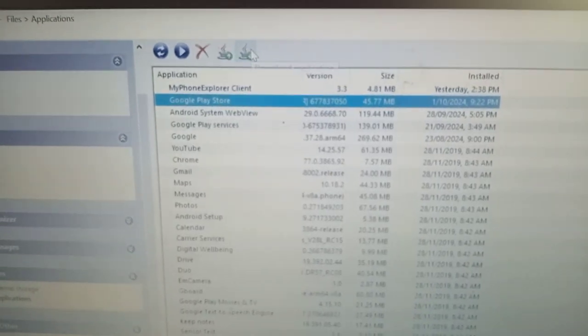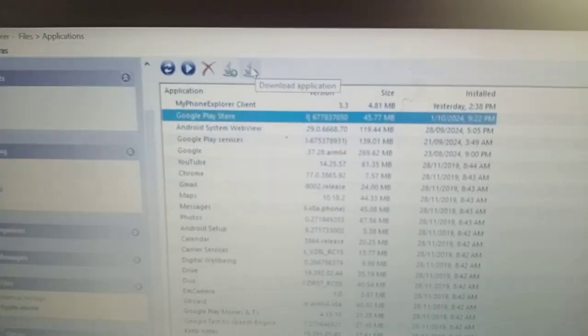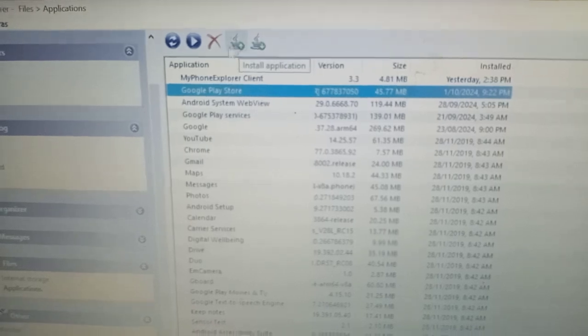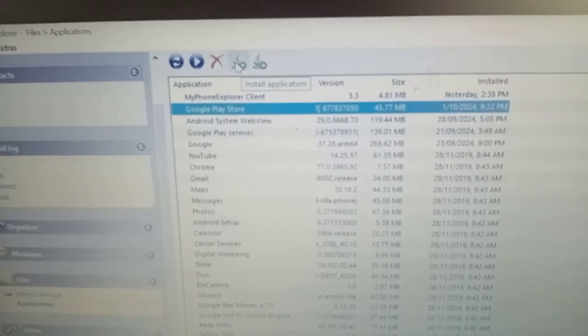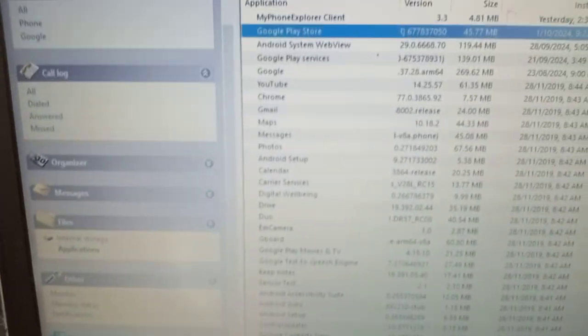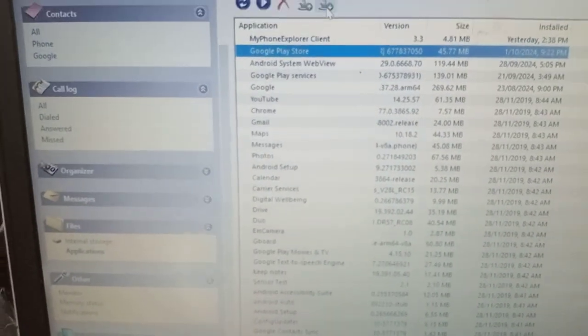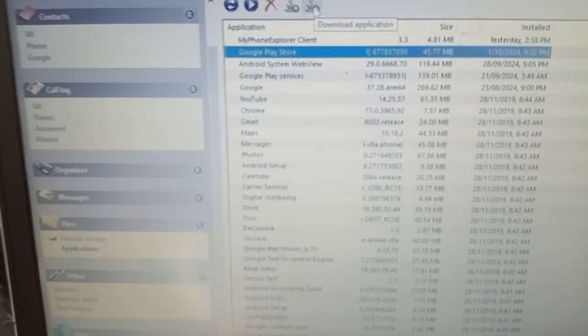I have gone over this before in a different video. So what you would want to do is go download. That is for installing when you want to reinstall certain apps. Maybe you took one out accidentally. Doing it this way, you can put it back in, so that way you're not corrupting the system. But this is just a way of rigging your phone up to the apps you want, so that way you're getting all the memory back, you're getting your speed back. You're getting only the apps you want to use on your phone.